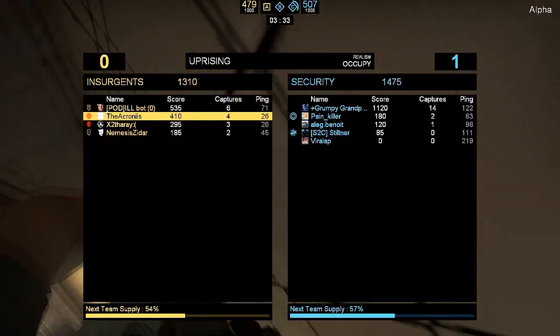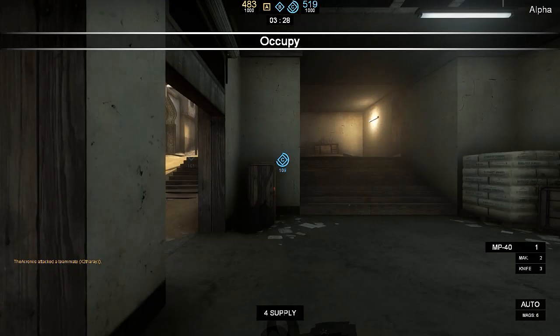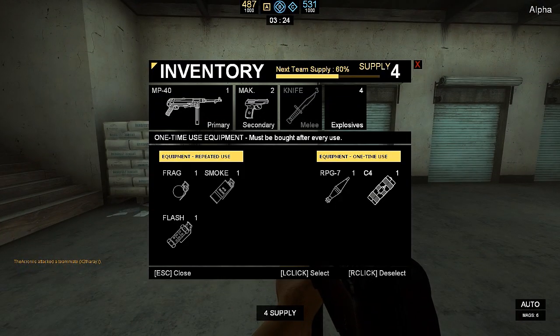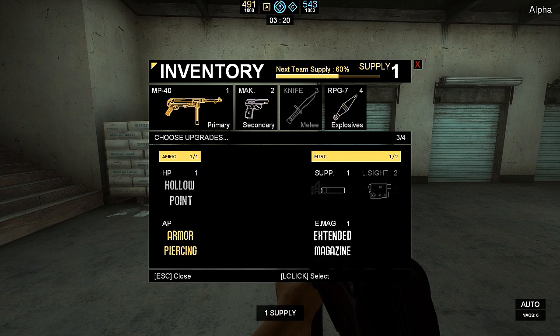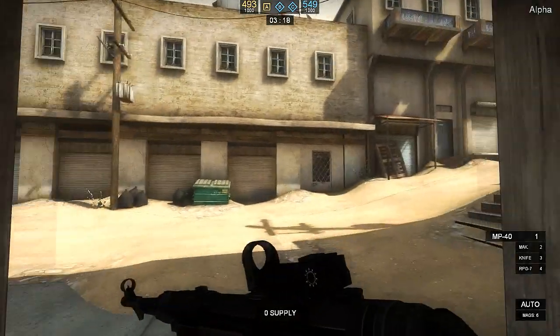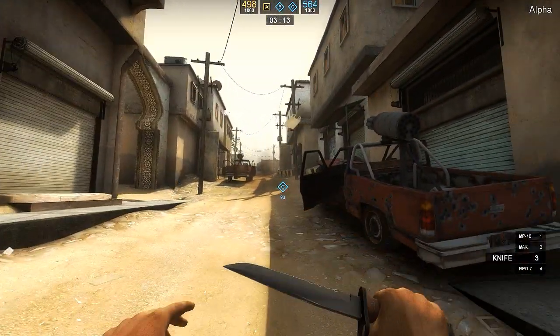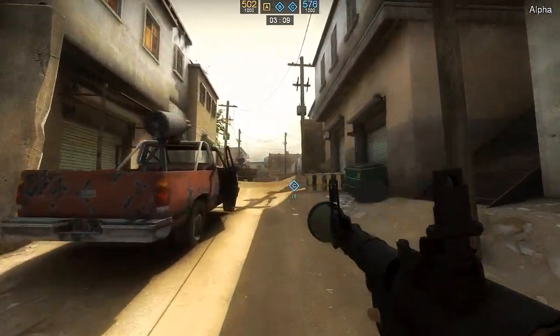Oh, that was a teammate. See what I mean? See, that guy was in our spawn, I think. I'm not even sure where that was. Yeah. So let's add some more attachments. I'll buy an RPG, and I'll buy some attachments for my pistol. So if you want to change your pistol, you just scroll, and there's my pistol. And then you scroll again for knife, and then for the 4th one you have RPG. So I'll try out the RPG in a minute because that is good fun.